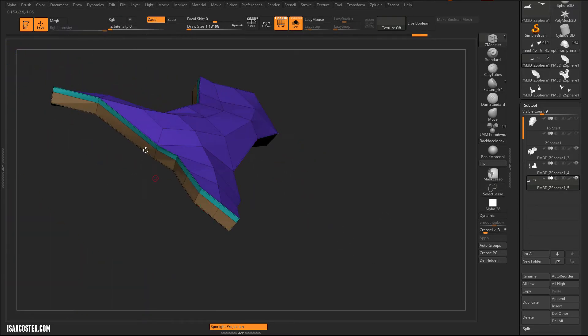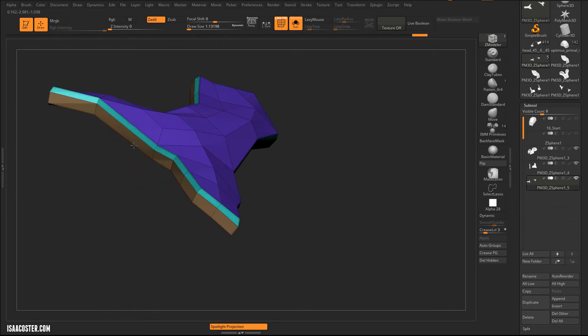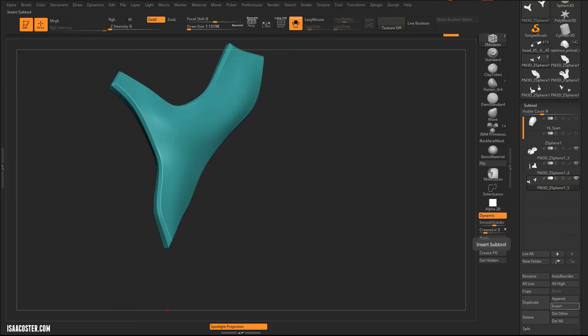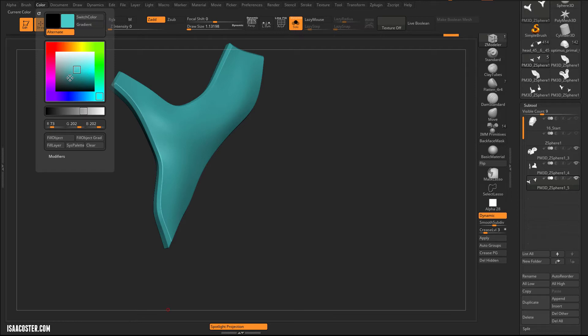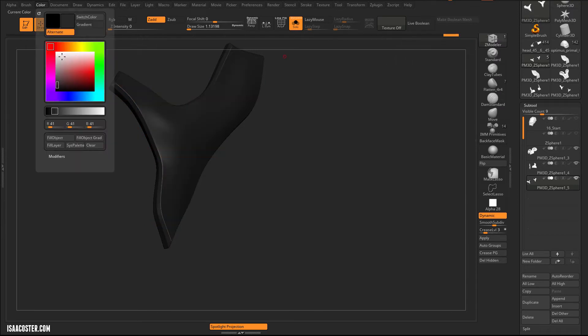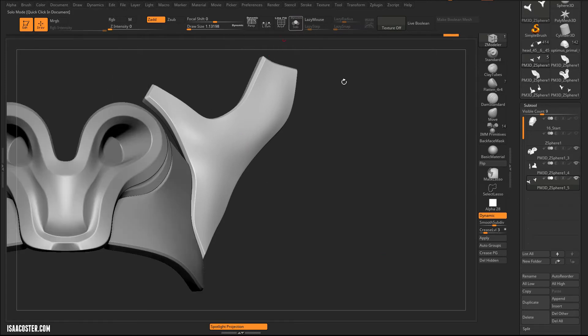Invert. Control W. We'll do an inflate. Polygroup all, increase polygroups. And at some point I apparently applied a color — it's easy to do if you just mouse over anything and hit C, it'll sample whatever color you happen to be on top of. So to reset that, just open up your color menu and drag the inside one up to the upper edge there.